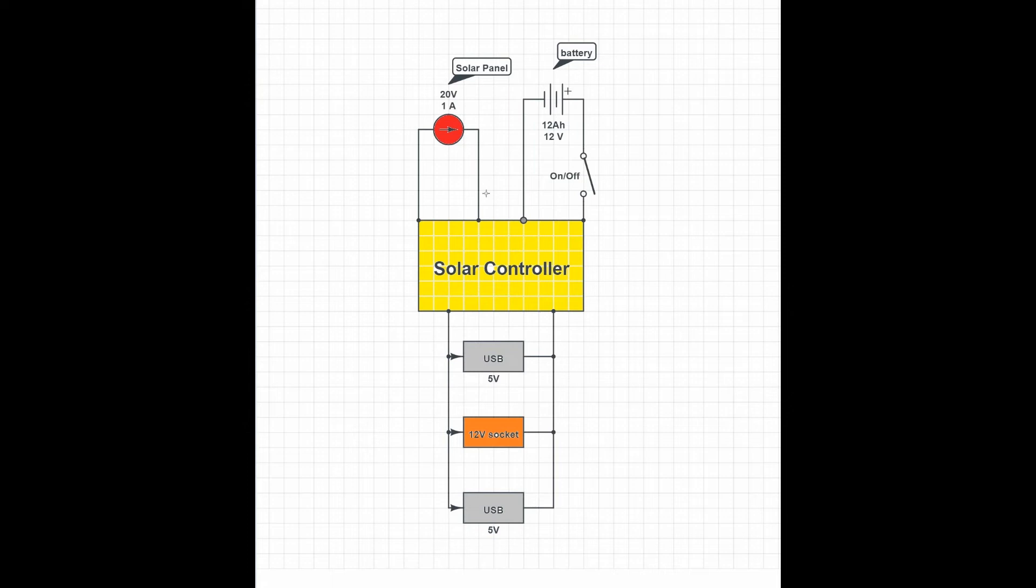Also, if it's dark at night, the battery may put voltage back into the solar panel. It would drain through the solar panel. There are diodes in there to prevent that happening.